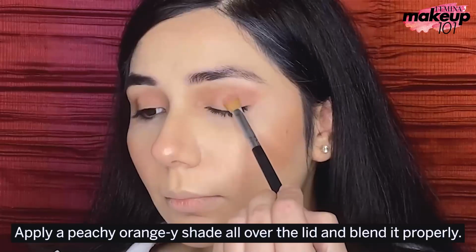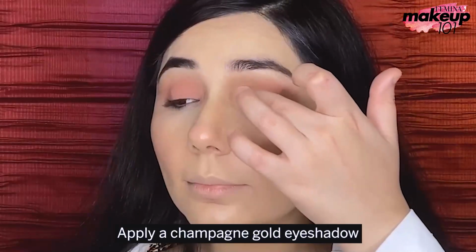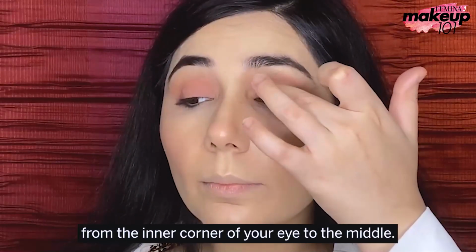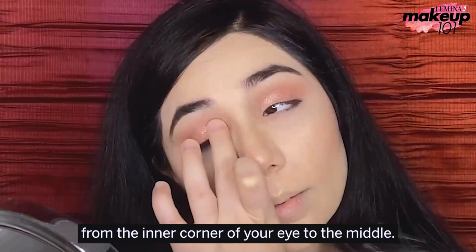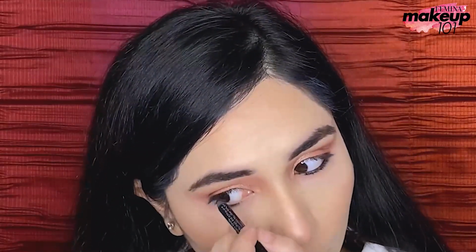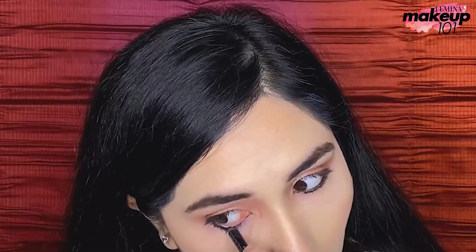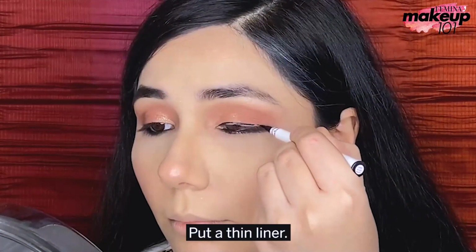Apply peachy orangey shade all over the lid and blend it properly. Apply a champagne gold eyeshadow from the inner corner of your eye to the middle. Apply kajal. Put a thin liner.